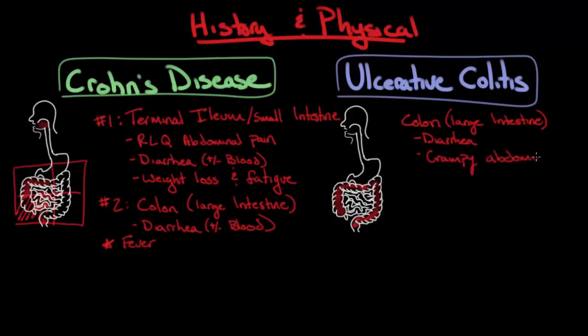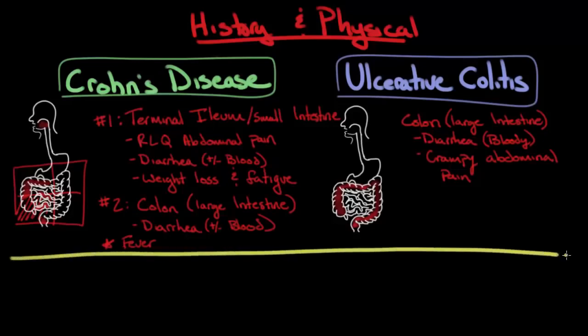It's also important to note that this diarrhea in ulcerative colitis is often bloody. Not always, but fairly frequently bloody, and it's more frequently bloody than in Crohn's disease, although bloody diarrhea can occur in either type of inflammatory bowel disease. Now, there are a few signs and symptoms of Crohn's disease and ulcerative colitis that are not associated with the location of the inflammation, and these are known as extraintestinal symptoms. One of these extraintestinal symptoms can be skin disease.